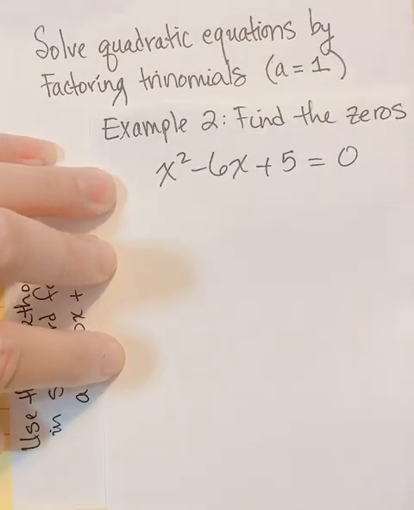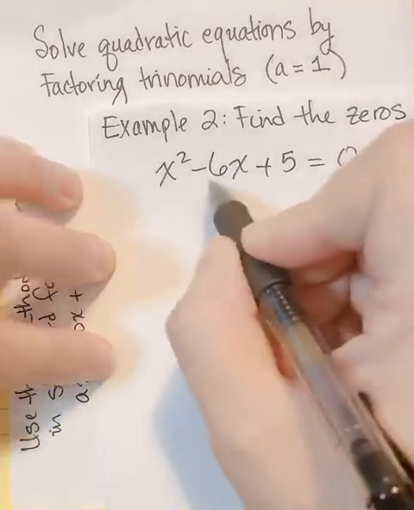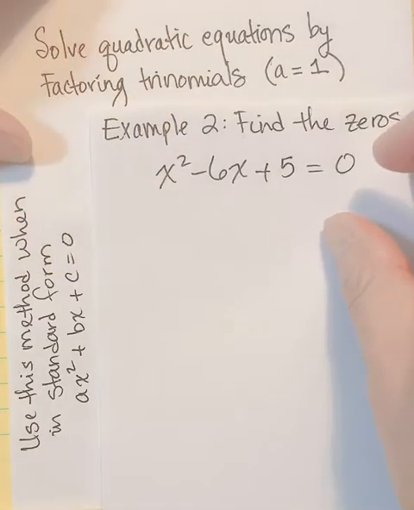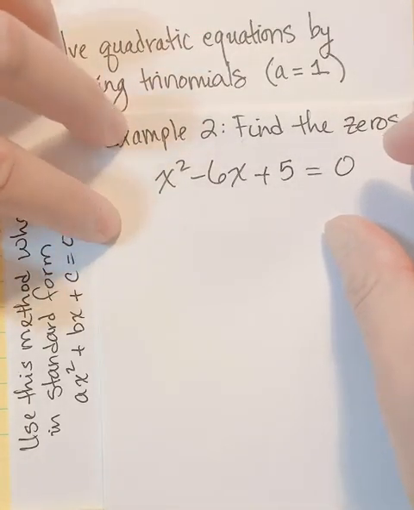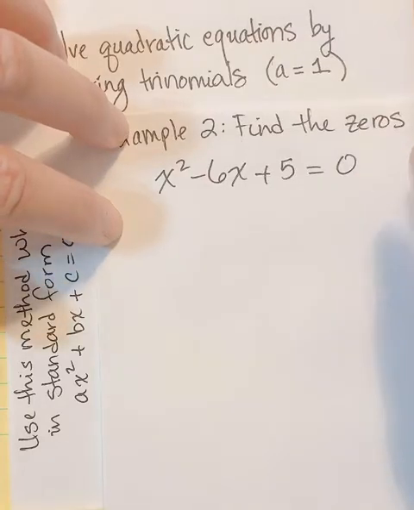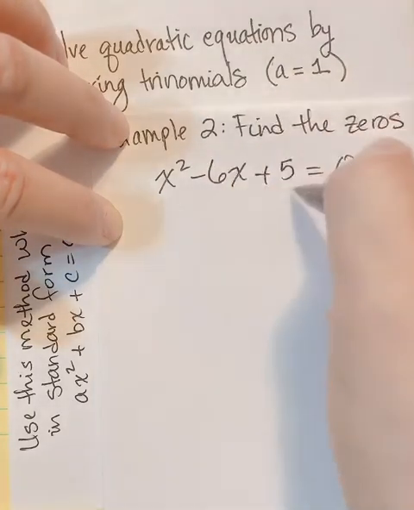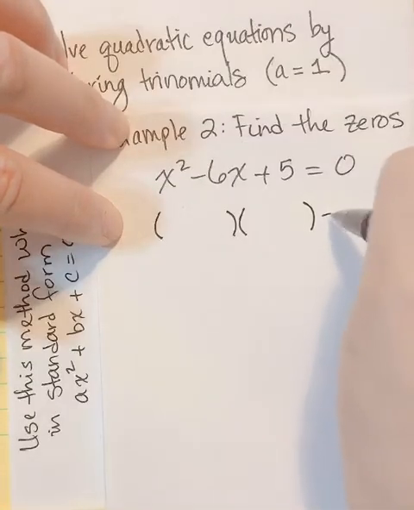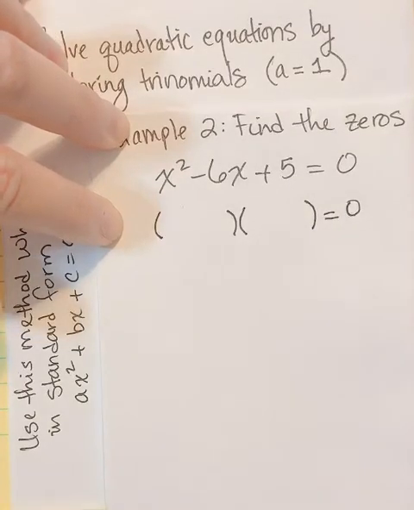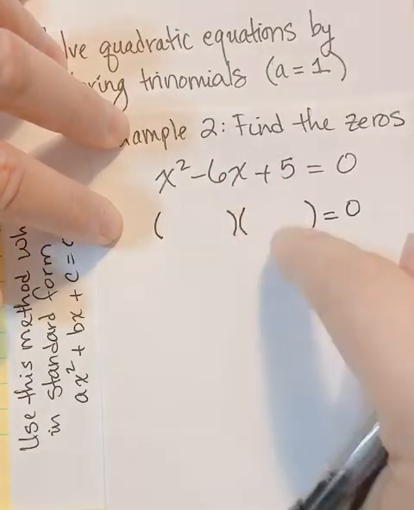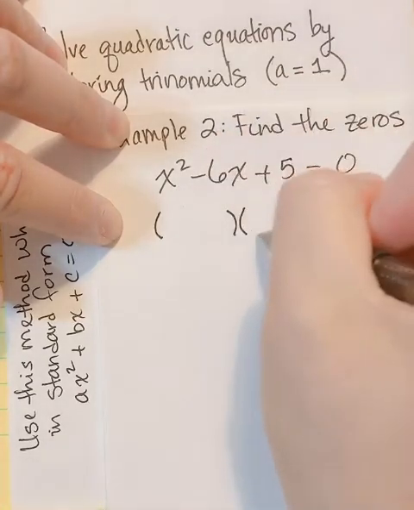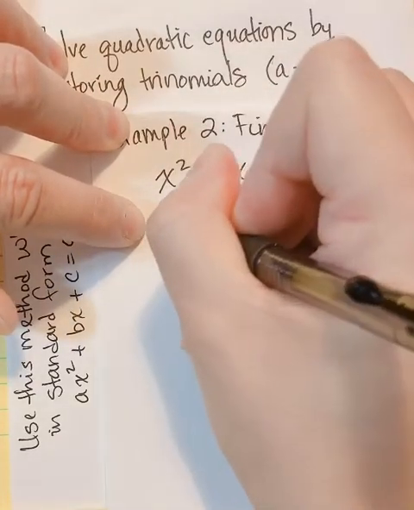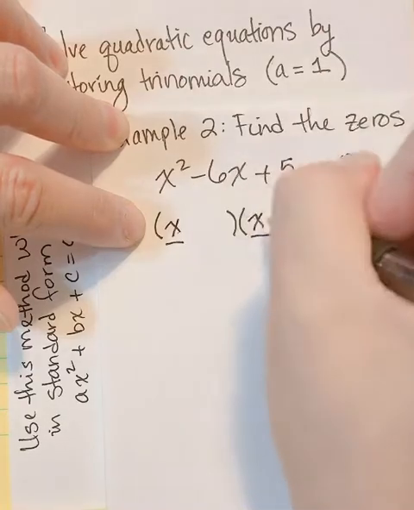So here's another example. It says find the zeros of this given equation. Find the zeros. Remember, zeros, roots, x-intercepts, and solutions all mean the same thing. So when the direction says find the zeros, it means find the solution. Because we have a trinomial, we're going to factor. Remember, when you factor a trinomial, you're always going to have two sets of parentheses with binomials inside of them. The first two things in each of these binomials are going to be things that you multiply to give you x squared. So it's going to be x and x. X times x is x squared.